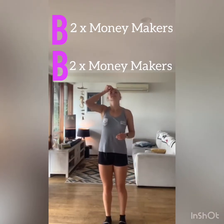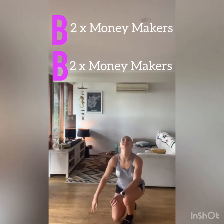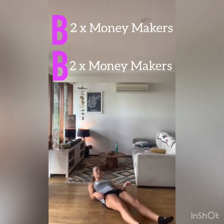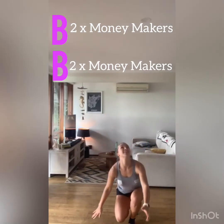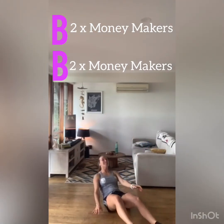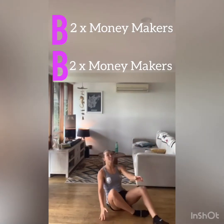One, two, three, four, five, six, seven, eight, nine, 10. I have two of them. Crab walks. We're going to go 10 meters.